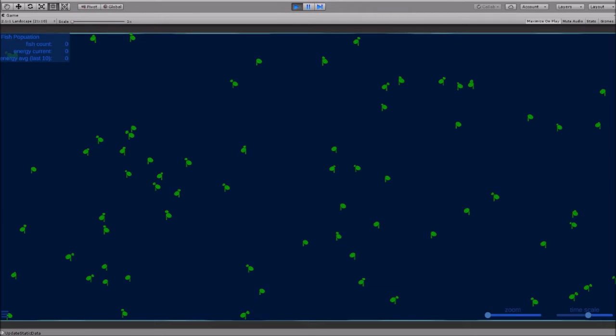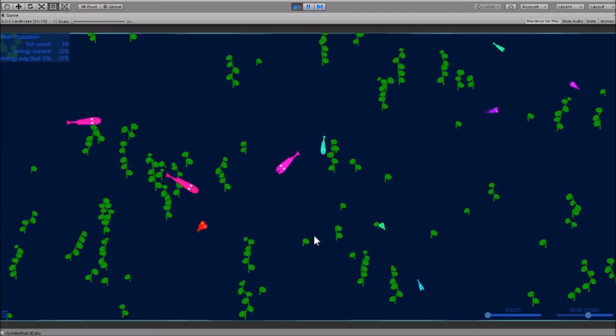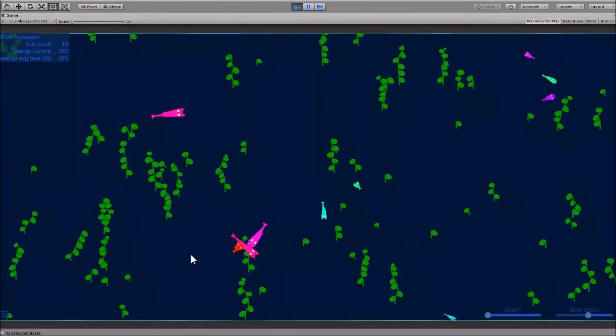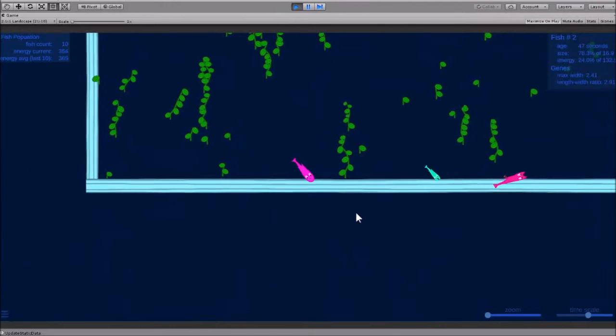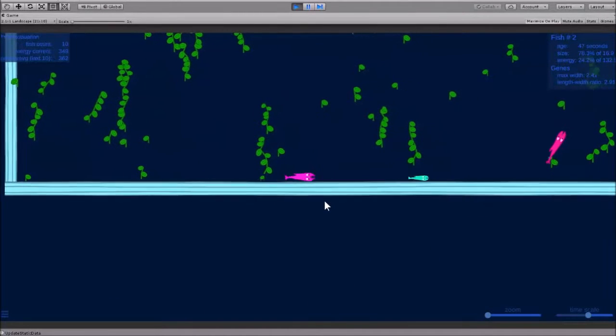It's January 11th, 2022, and I wanted to share with everyone a few little changes I've added to the simulation here. We have the ability, of course, to click on a fish, and if you do, it centers it in the field of view.